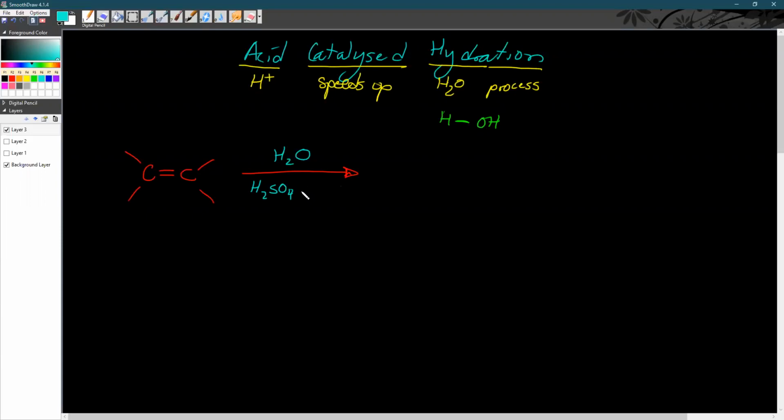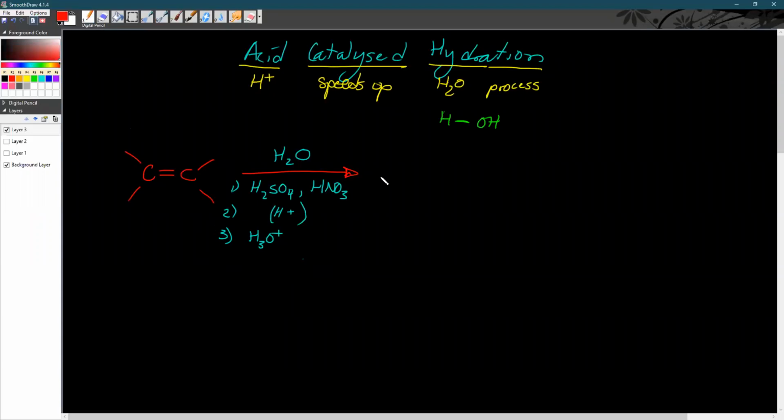We could add HNO3, okay? Or in general, we could just have some sort of H plus. We don't necessarily know where that H plus comes from, but we said that it's there. Or alternatively, we can write H3O plus, right? Any of these things mean the same thing, okay? And these all point to having acid catalyzed hydration, all right?